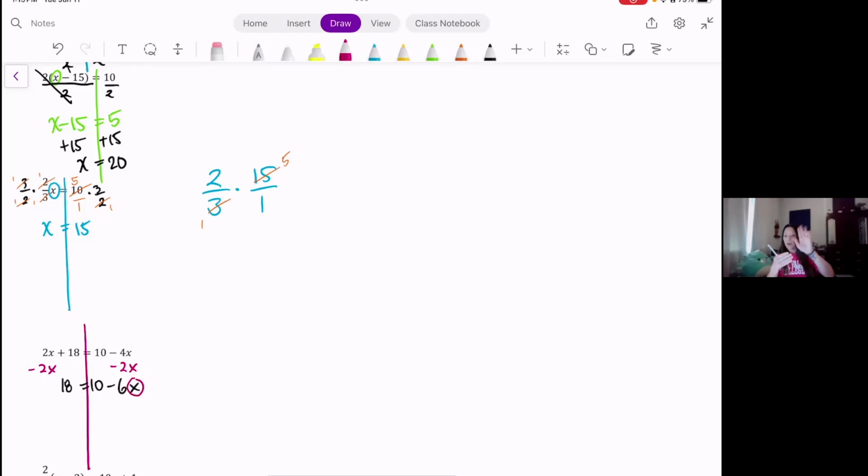I have a 10 on this side. I need to move the 10. How do I move a 10 without separating it from a variable? I move with addition and subtraction. Is the 10 positive or negative? If it was negative, there would be a minus sign in front of it. So it's positive. How do I undo plus 10? I subtract 10. So these are the things I'm thinking as I'm working through the equation. So I'm going to minus 10 from both sides. 18 minus 10 is 8. And I still have minus 6x. It's very important that you drop that sign down.